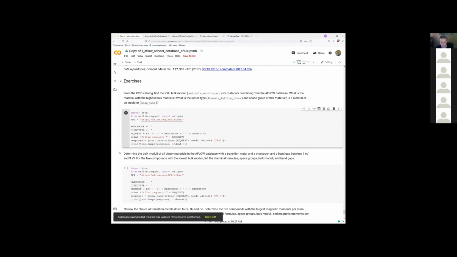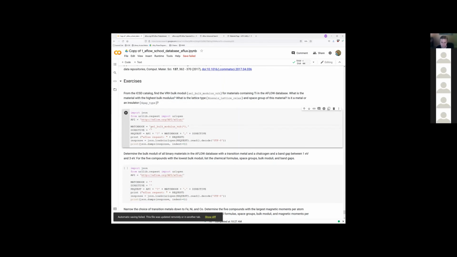So we need to think about how we want to put this query together. One of the most important parts is that we want the material with the highest bulk modulus. That means we want the AEL bulk modulus VRH parameter at the very front, because recall, the first property is the one that AFLUX sorts by. And we use the loose operator to make sure that we get something back that is not null.